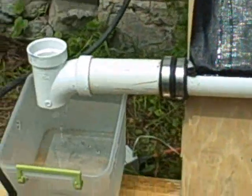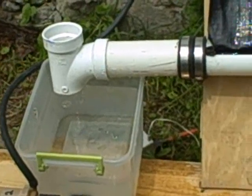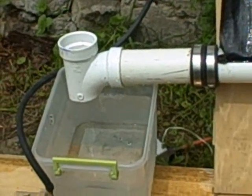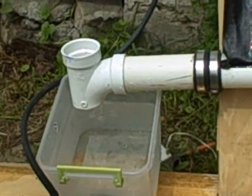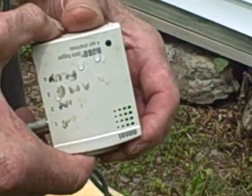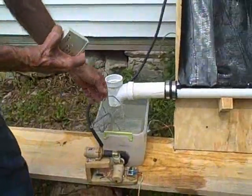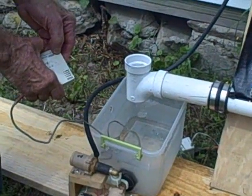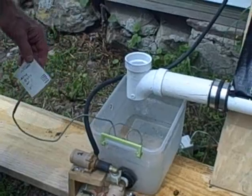It takes a while to saturate, and then it spreads the water all over the material. Eventually the water will work its way down and go into the gutter — you can see it coming out. Now, what we want to do is measure the temperature of the water over a period of time. This is an Onset data logger; it will take a temperature reading every minute. We stick the probe in here and press this to start it. We'll come back at the end of the day and see how the temperature changes.